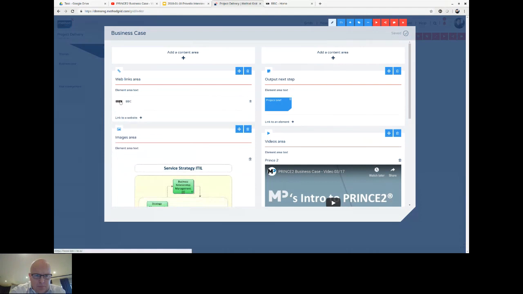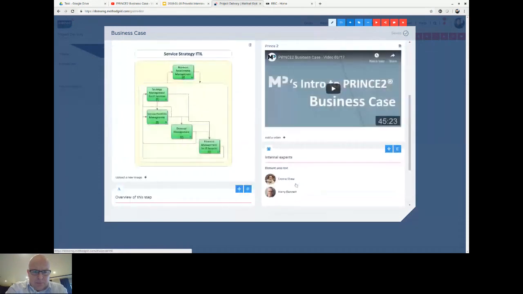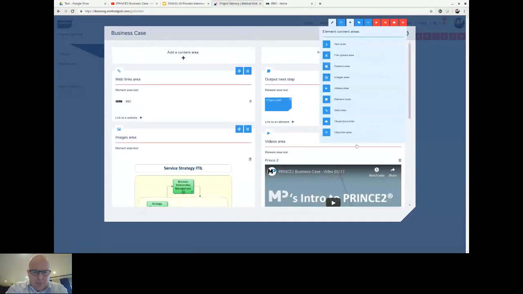Cloud document links. So we give you the ability to upload. We'll host documents for you here, okay? But if you've got your own document management system like Office or the G Suite in Drive, we can also link off. You can keep all your user access control in there for your document management, and you can simply link to those documents from each element.